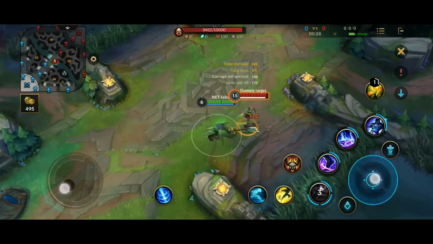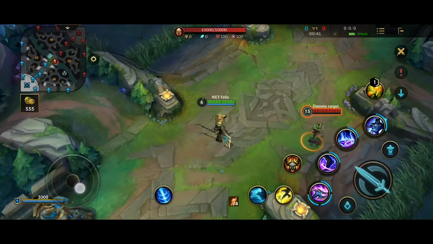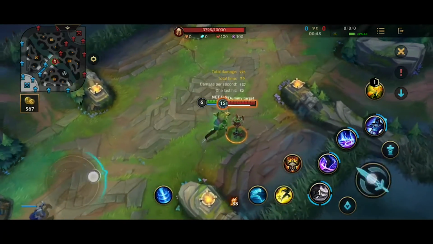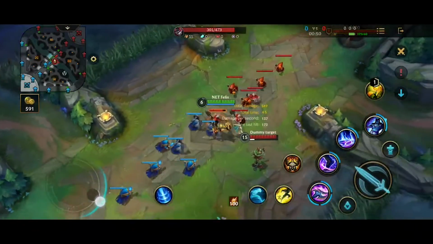And speaking of the first ability, Siphoning Strike. Siphoning Strike is Nasus' signature skill. This ability is what gives Nasus his late game godlike potential, where he can literally two-shot opponents if he is left unchecked. Nasus' early game is really weak to compensate with his late game potential, so you should focus on last hitting using Siphoning Strike first.